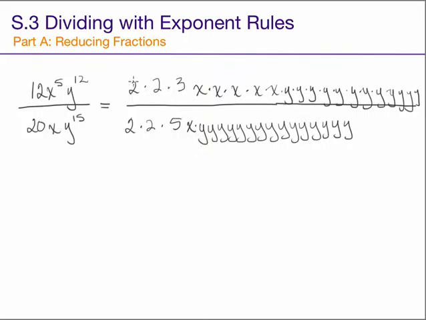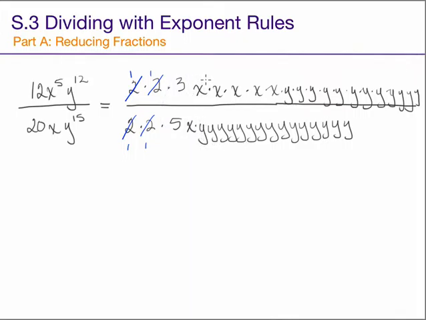Let's cancel any common factors that we can. 2 goes into 2 once, and 2 goes into 2 once. 3 goes into 3, but it doesn't go into 5, and vice versa. I cannot cancel these. And in fact, I can't cancel this with anything, because all that's left is 5s, x's, and y's. There are no 3s down here, and there are no 5s up here. So I'm going to be stuck leaving those in my answer.